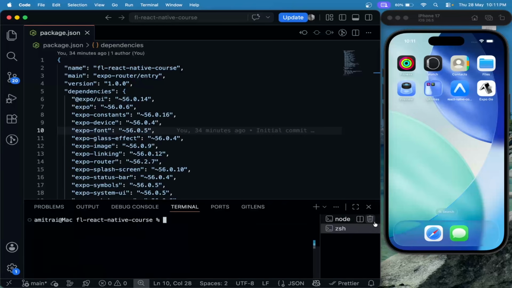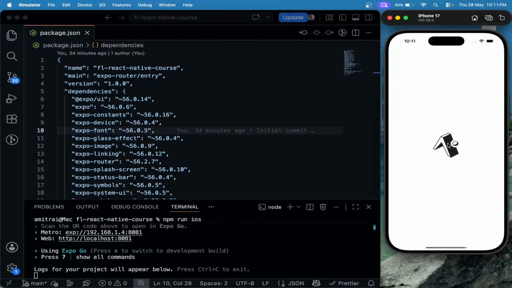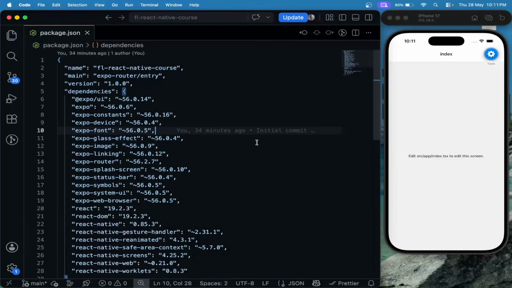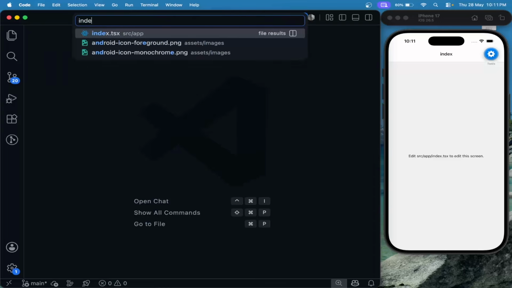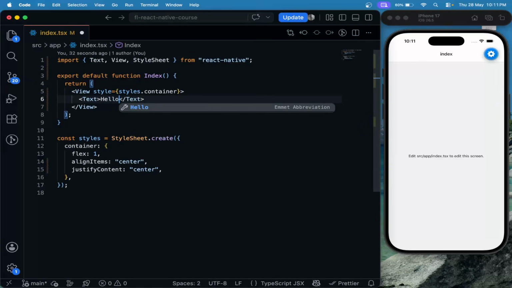To run it again, I will kill this terminal and say npm run ios. And here we have this Expo Go app, and inside Expo Go our application will open. Here we have this line: edit index.tsx to edit this screen. So let's go to index.tsx. I will remove this text and say hello world.